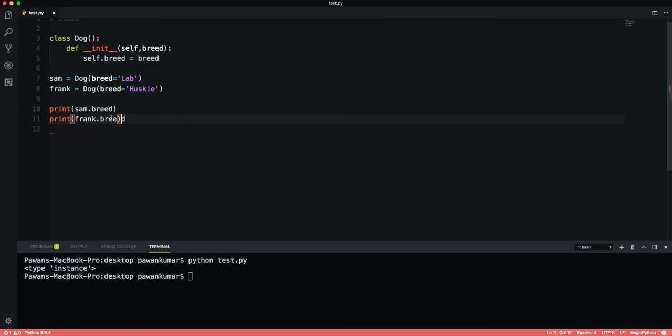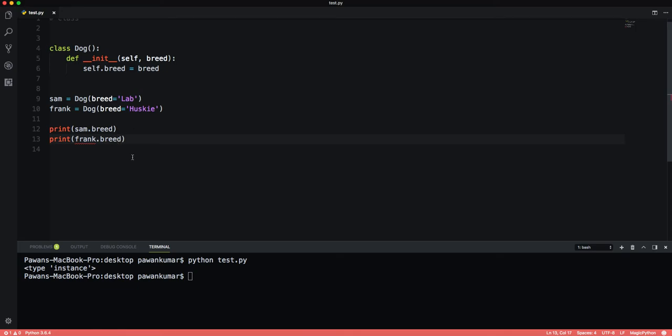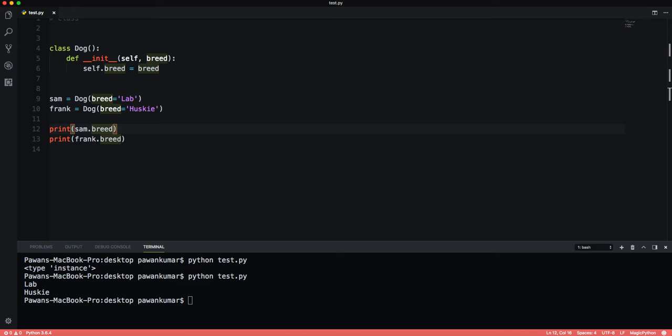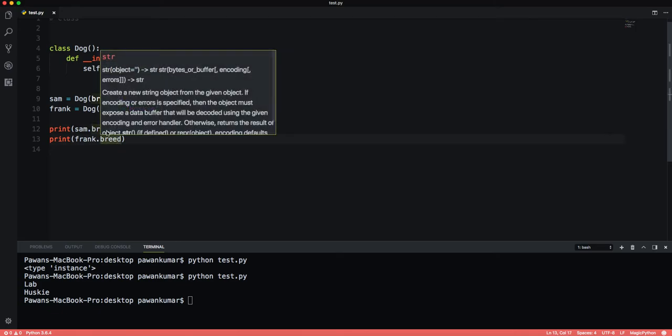Let's run this and see what the output will be. So you can see lab and husky. We don't have any parentheses after breed, because it is an attribute and doesn't take any arguments.